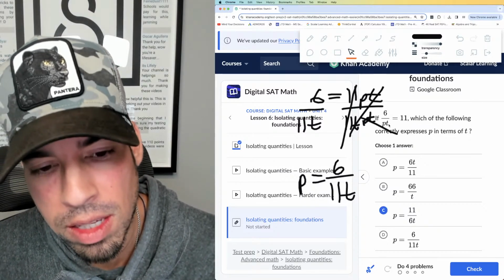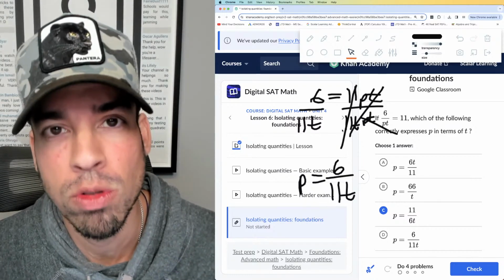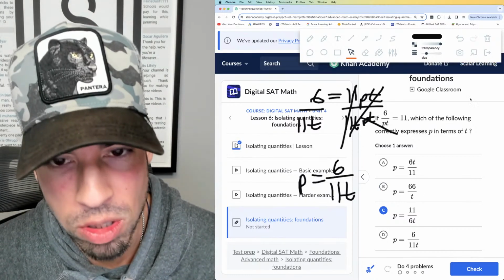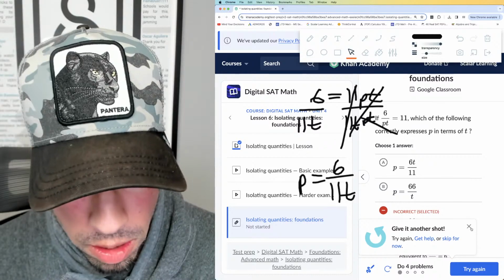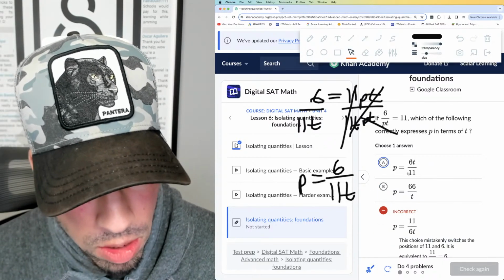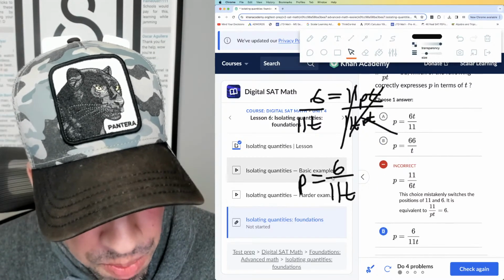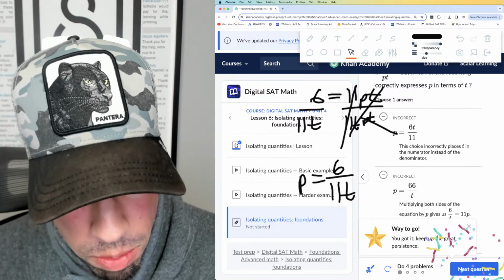But again, the other thing I could have done is just multiplied the P across and divided by 11. So those are two different ways to achieve the same result. C is the winner. Oh, wait, did I type the wrong thing? Oh, I picked 11 over 16. Where's 6 over 11T? Oh, sorry, that was D. Whoops, sorry, guys, I misclicked it. Boom, there we go. Done.